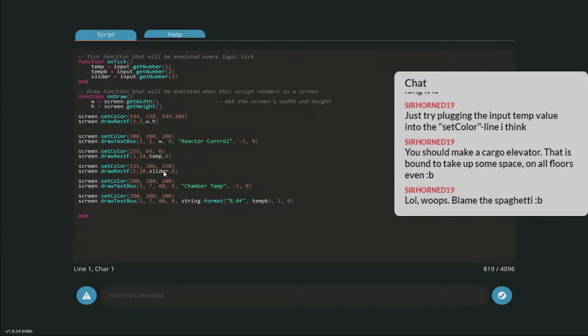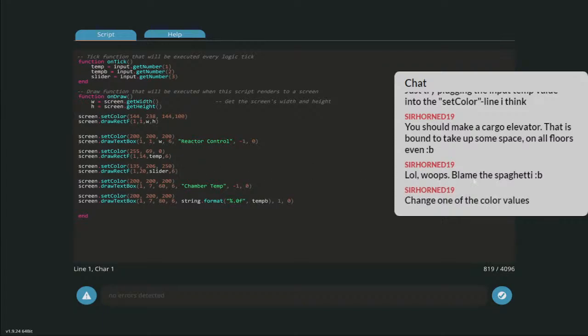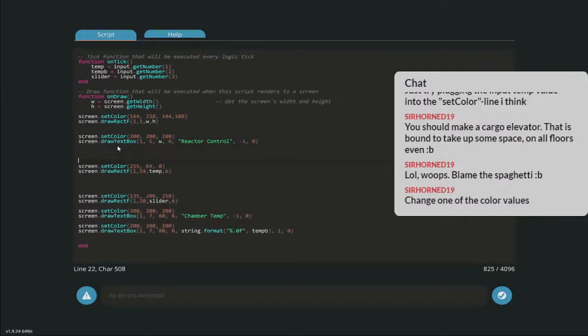See, I have the slider set to the width, and that way it measures the width. And of course that's what I had to divide by, or not the slider, the temperature. I had to divide by the pixels, right? Somewhere in here I might need an if statement. I might need to say if temp, let's see. I wonder how that would work. I'd have to think about that.